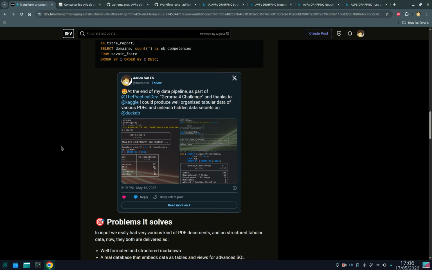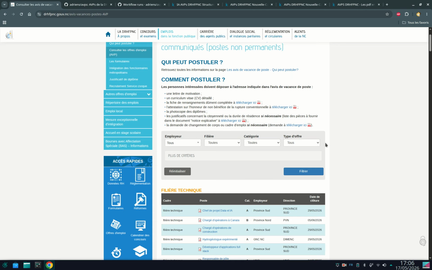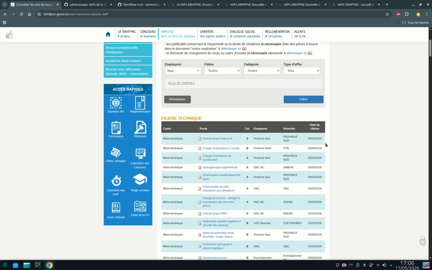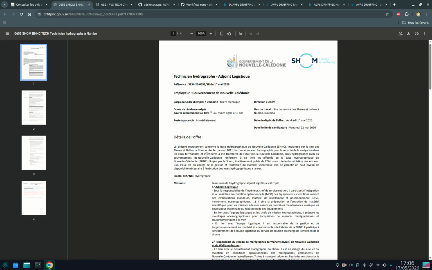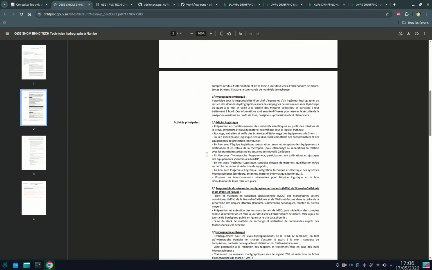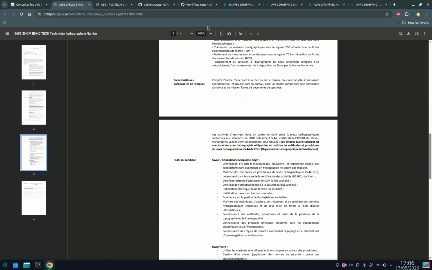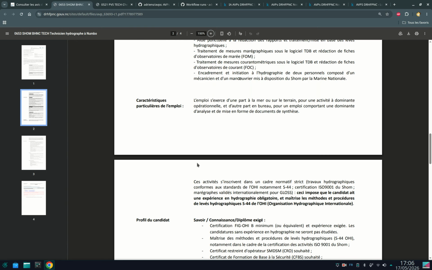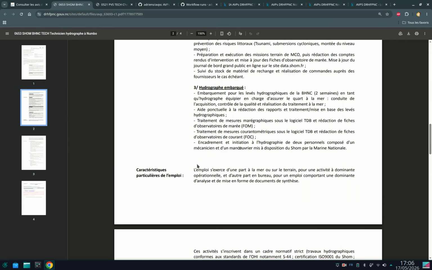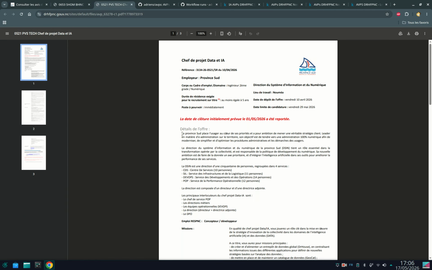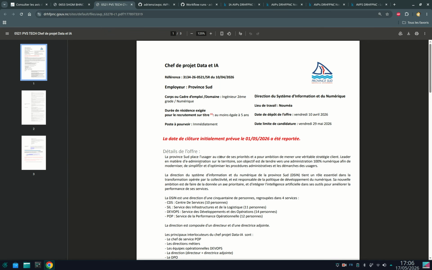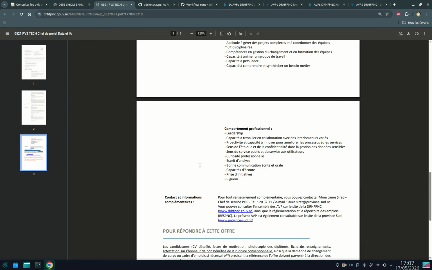Enough talk. Let's see where the idea comes from. The idea comes from the fact that here's where to find a job in New Caledonia, and I'll take this job offer and this one. As you can see, the remark was this: they both are PDFs, but they are not structured at all the same way. We know that they have the same kind of data, the same goal, and the semantics are probably the same, but they really don't look the same. They don't have the same format, they don't have the same organization.